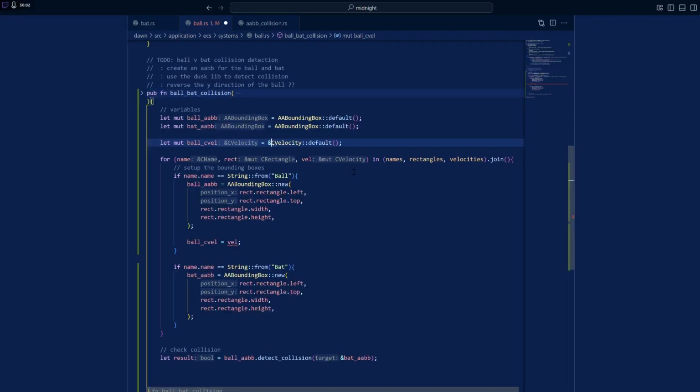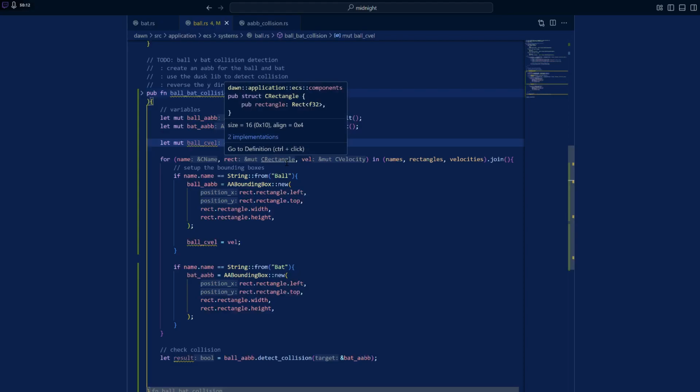Okay. So we've got that matching up. We've got mutable, mutable. Rectangles mutable. Why do we want the rectangles mutable? Do we? Does it matter?